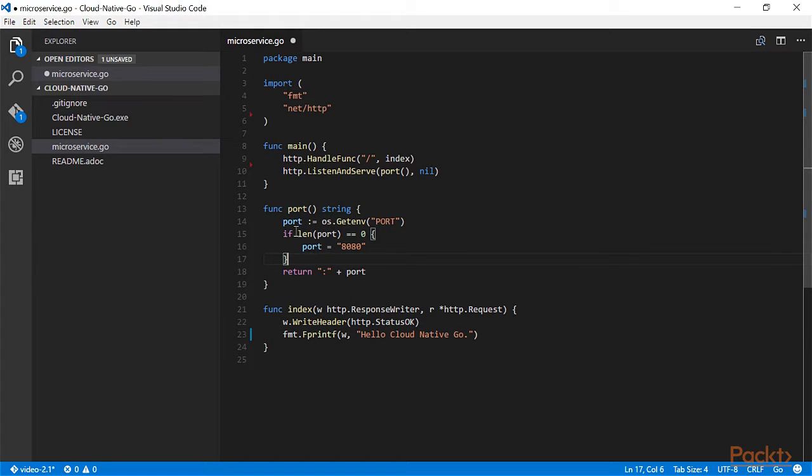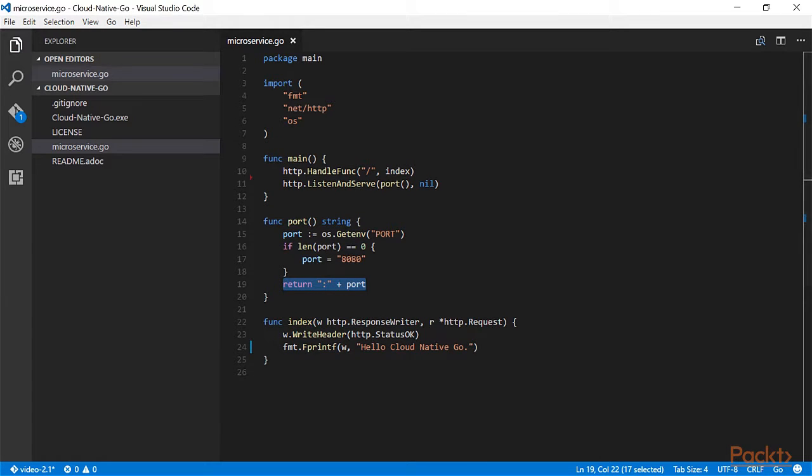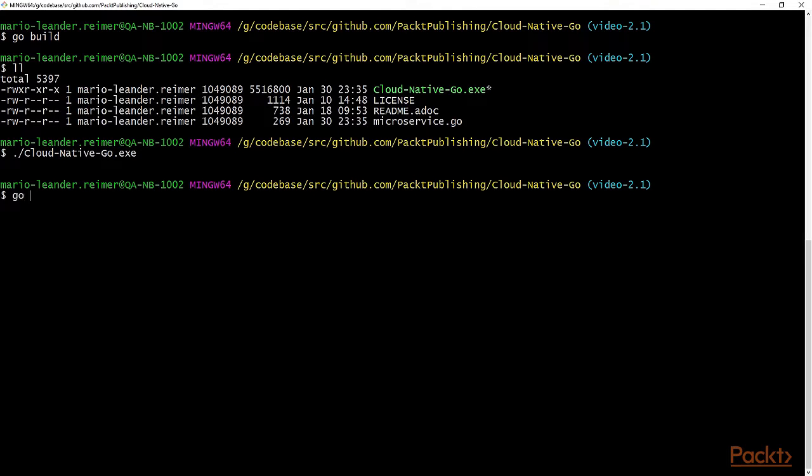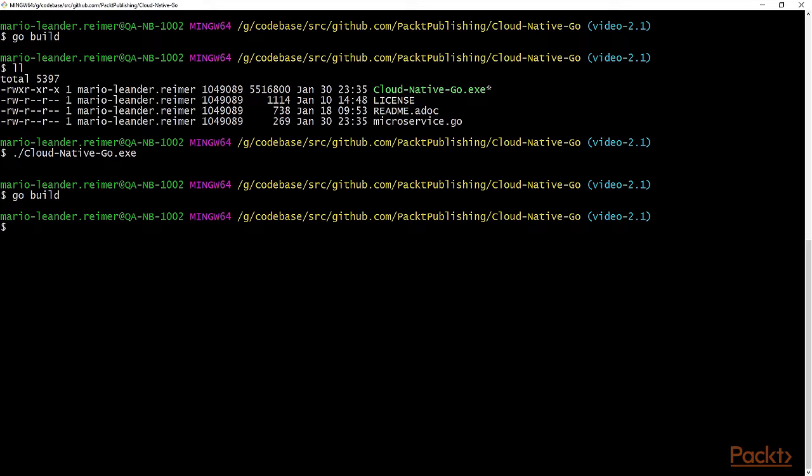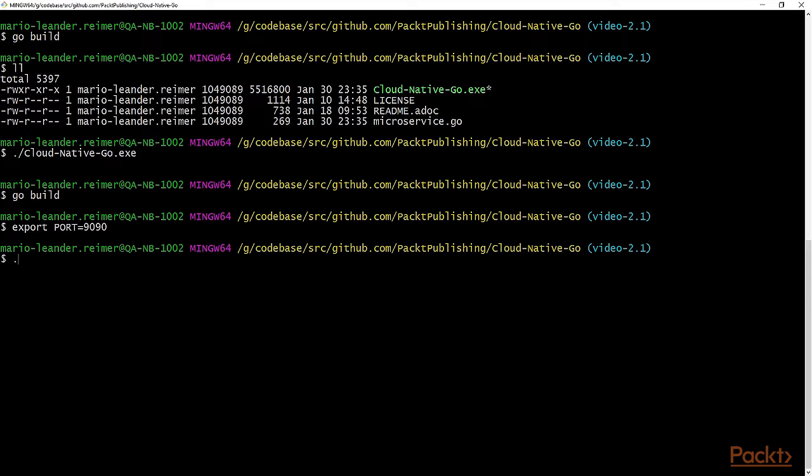So let's have a look at this code. First of all, we will get the environment variable port. If we haven't specified it, we will fall back to port 8080 as default, and then we're going to return this as a string. So let's save, go back to our console, and compile everything again. So next thing, we will define the environment variable port and maybe use 9090 as the new port value.